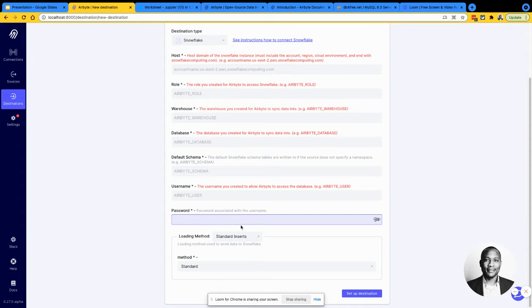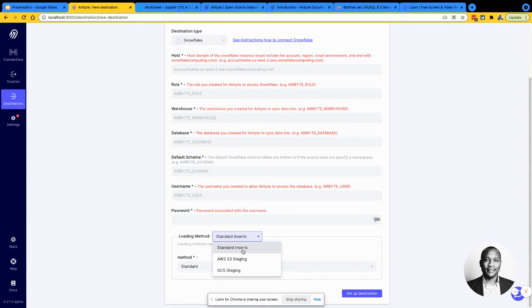Now, something to pay attention to here is this whole loading method. All right. Do you want standard inserts, or do you want AWS staging or GCS staging? Again, remember, they run just on GCS or Google and AWS. It doesn't seem like they run on Azure. I'm not really sure why. I might have to dig into that.